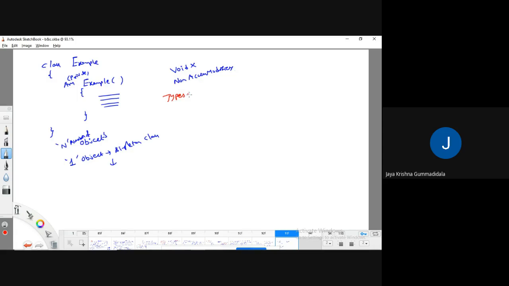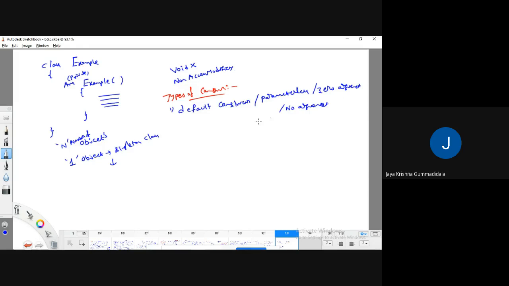There are various types of constructors. One is the default constructor, or we can call it a parameterless constructor, or a zero argument constructor, or a no argument constructor.